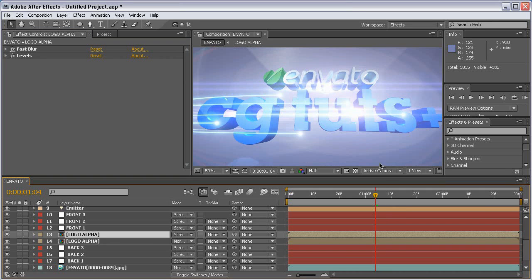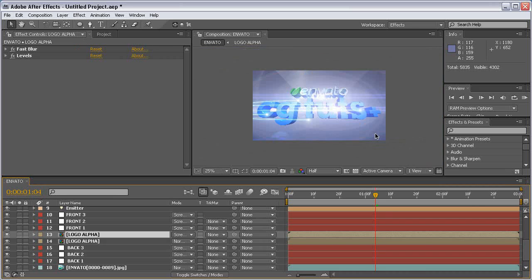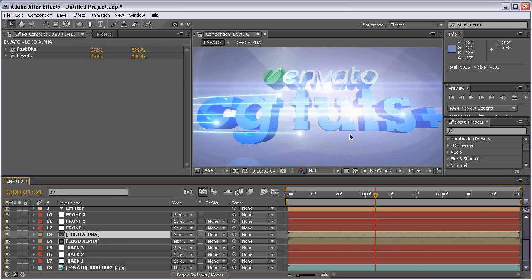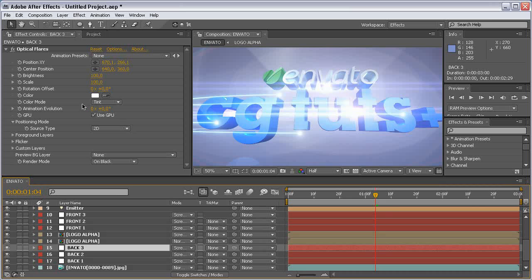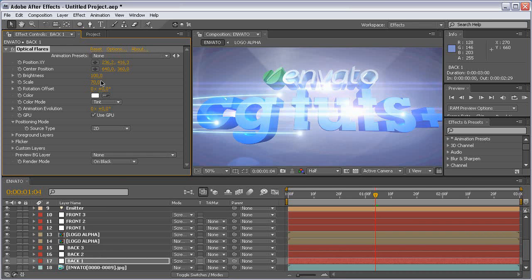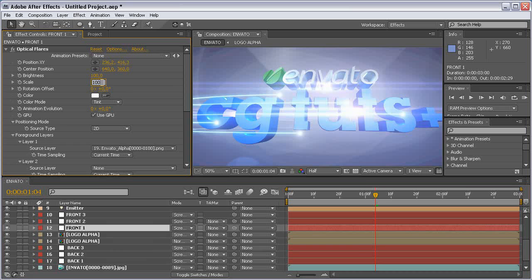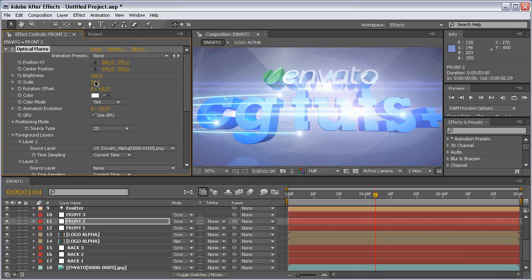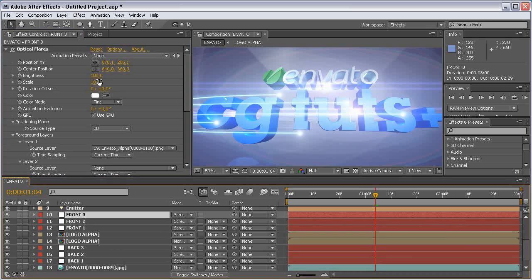Let's unsolo these layers to see how the whole thing looks, and let's decrease the scale of the lens flares behind the text, because we don't want such strong whites, and in front also. So let's decrease the scale.